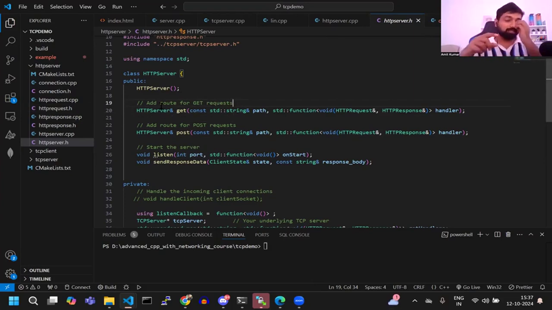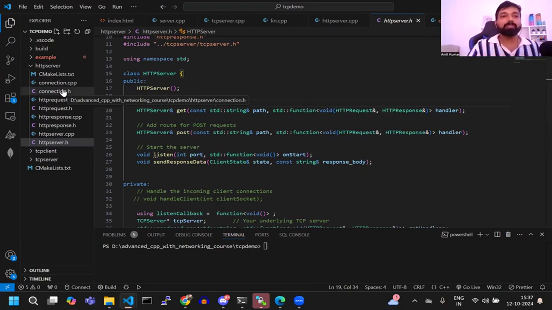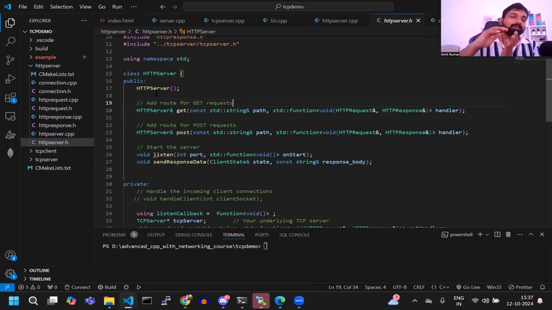So the only thing I'm saying is the way I have done right now, somewhere we have to do this kind of logic only. The only thing is I have architected my HTTP server like this. You can do it the other way also. I have kept a TCP server separate. I have kept my HTTP server separate. HTTP server is using TCP server. So that logic I have given you is my thought process. You can have your own thought process.